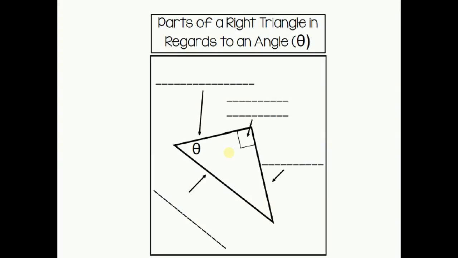Alright, so let's talk about some parts of a right triangle that we're going to be using quite a bit in trigonometry. You guys already know this angle right here. This is your right angle. This angle right here is known as theta. In case you ever see that word again, it looks kind of like an 8, but it's a theta. You guys already know the name of this side of the right triangle because it's across from the right angle, so you know this is the hypotenuse.